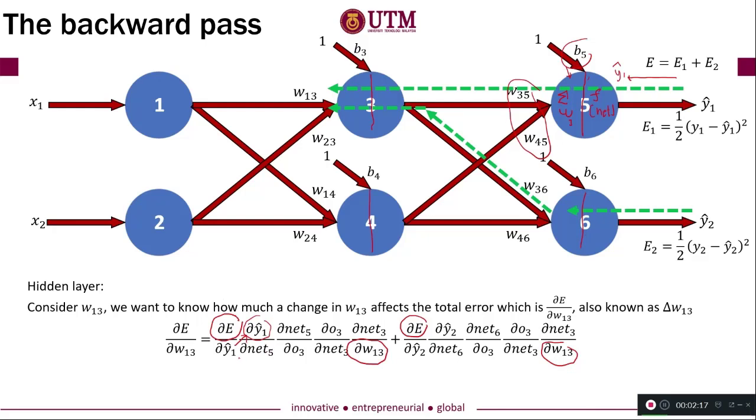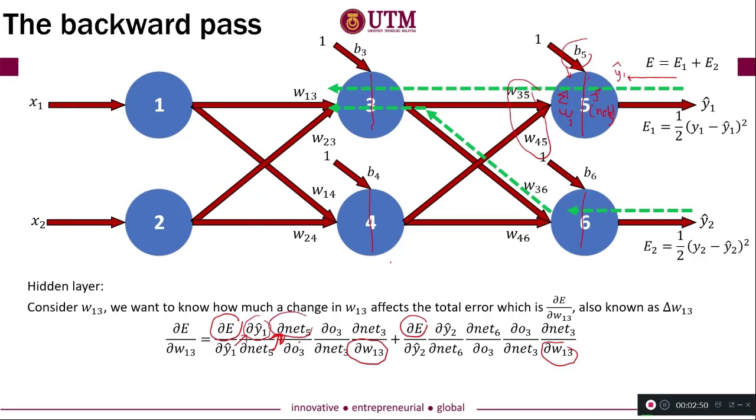So how do we know that this should be del net? Because you can see that for this one going in that direction, it depends on this function where the input is net. Now the input is net, and at this neuron it should be net 5. Okay, so that's why it becomes del net 5, and that's why it becomes net 5 over here. So now again you copy that one into the numerator there, net 5.